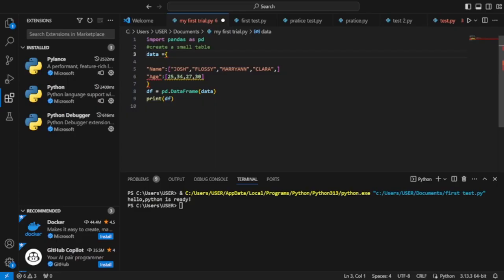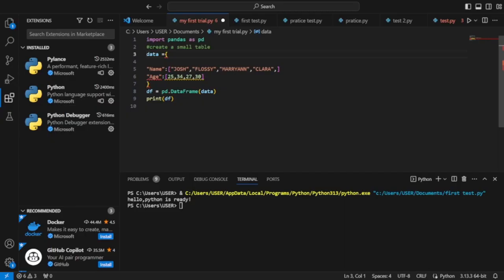So we save this table into a variable called df, and df is the short form of data frame. So we are saying df equals pd dot DataFrame, then bracket data. What this actually means is turn this into an Excel table, an Excel sheet, just like we would have in a spreadsheet. In layman's understanding, we are changing our data from being a simple list to a table so that we could easily work with it.